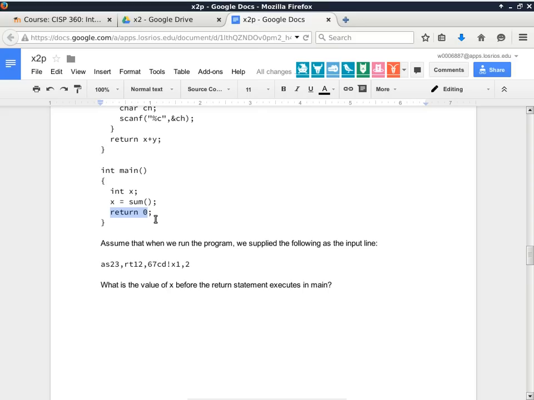Okay. Are there any questions about this one? Yep. So since it's a comma separated expression, you just toss away the 23 with the sum, kind of? The toss away the 23. Find the sum. It's because when it tries to read 23, it will read 23 as the first number. It will successfully read the comma, but when it tries to read the second number, R does not match the beginning of a number, and that's why it will fail to read the second number, and scanf will stop right there, but it will also return a value of 1, saying that of the two things that you asked me to read, I can only read one of them.